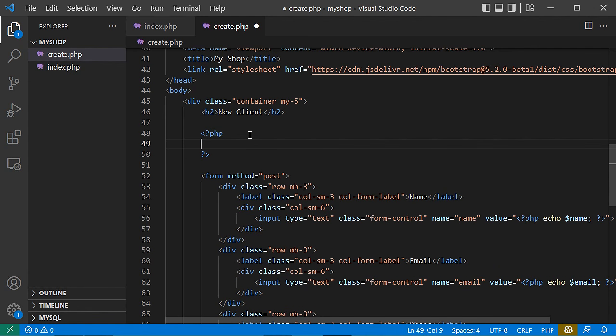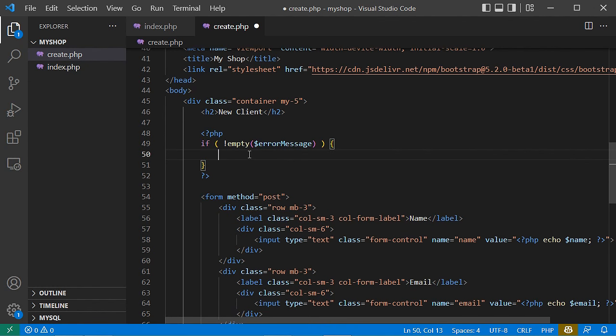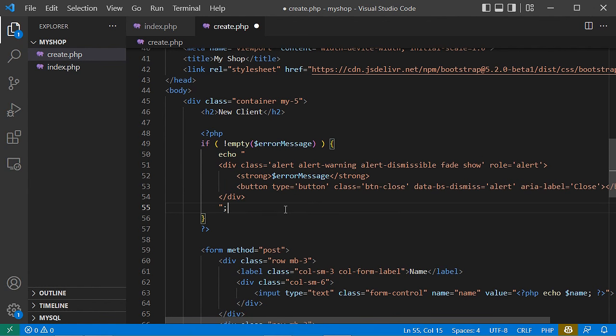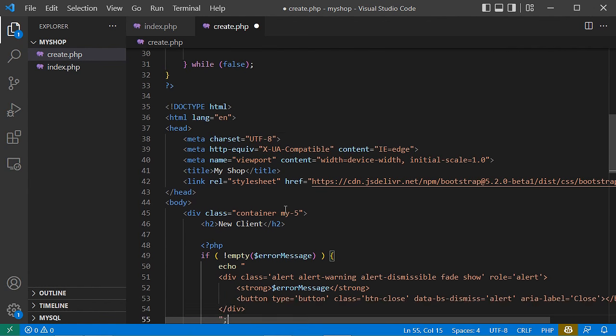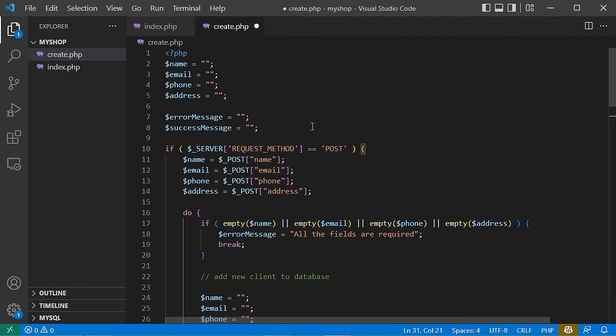So we need to check if the error message is not empty. So if this variable is not empty, then we have to display the error message. Then let's display the success message if this variable is not empty.